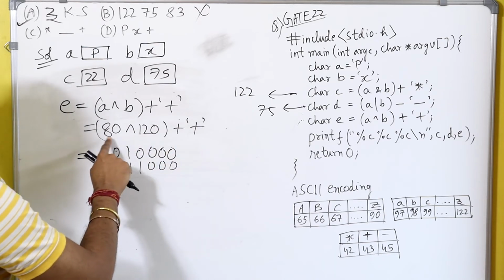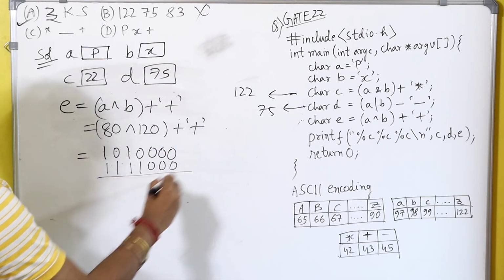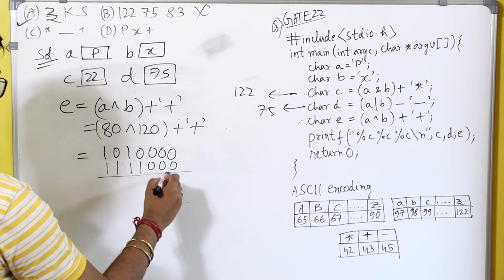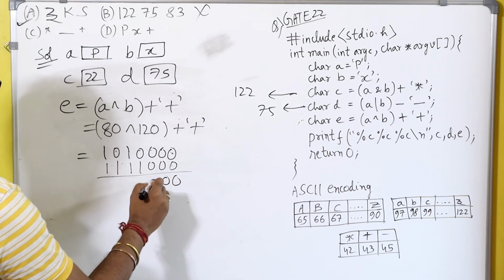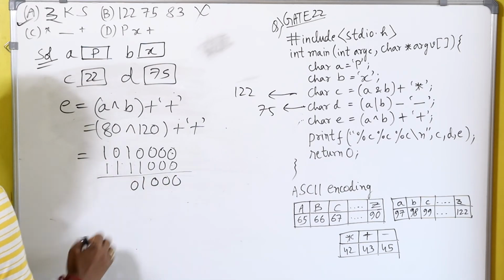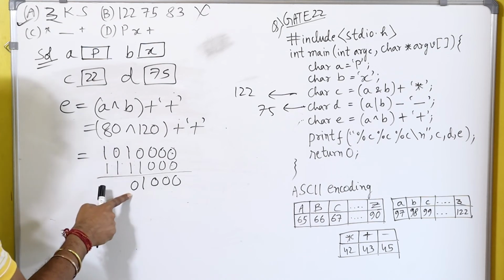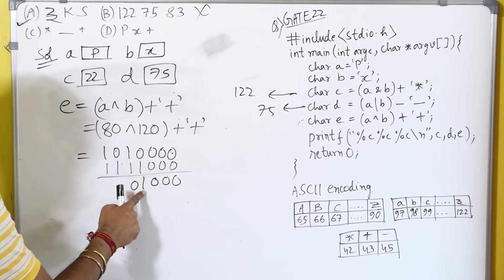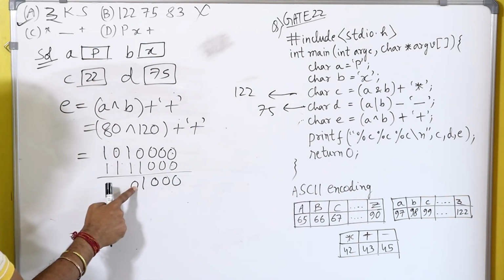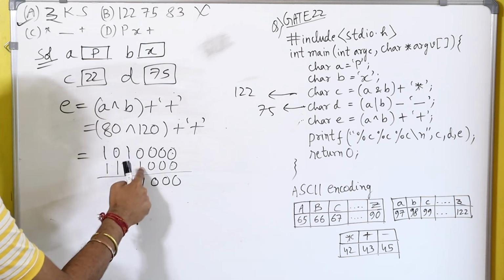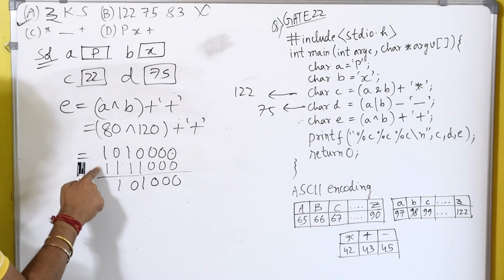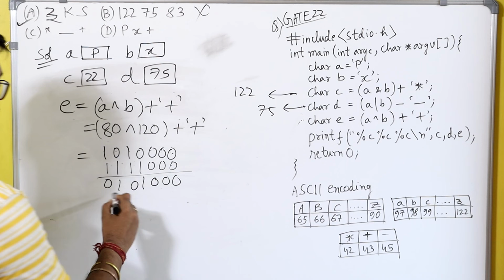And now I am going to apply exclusive OR on this number. Fine. Let's apply exclusive OR. Okay. So what we do in exclusive OR? Just see this: 0 0 is 0. And now 0 1 is 1. 1 1 is 0. Same type of bit you will write 0, but if the bits are different you will write 1. Okay, here you see 0 0 same, then 0, then here you see 1 1 is same, so I have written 0, but here the bits are different, 0 1, so I have written here 1. Here also the bits are different, so I will write here 1, but here the bits are same, so I will write here 0. Okay.